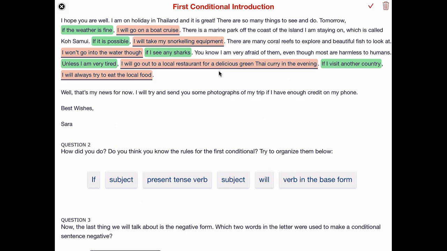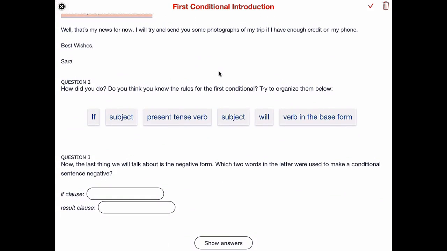Some people call that the infinitive. The word that you use to describe it is not important. But what you do need to remember is that after a verb like will, if they're working together, you never have an S, you never have an ing, you never have an ed. You just have the simple form of the verb. Okay? And then the last ones were what we used to make things negative.